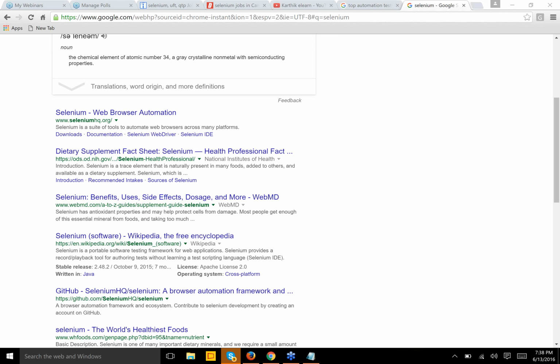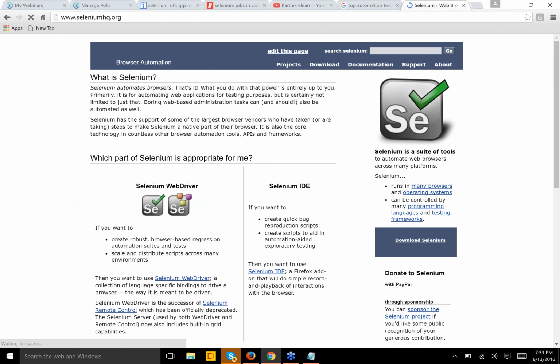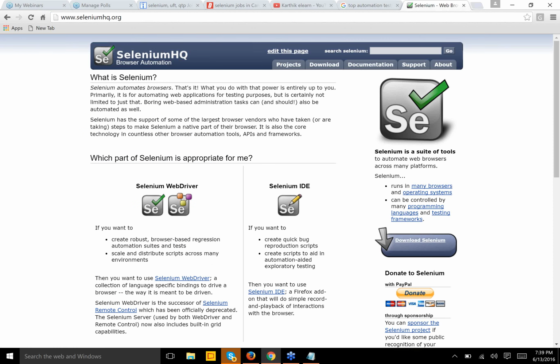If it comes to QTP or UFT, the license fee is typically $10,000 plus for each seat. So if you have 5 people working in automation and need 5 licenses, they're looking at $50,000 of investment just for acquiring the license. That is the reason Selenium has got more liking in today's market comparatively. If you go to seleniumhq.org, that's the home page for where Selenium is born. The team which created it has documented it well to talk about what Selenium is all about.